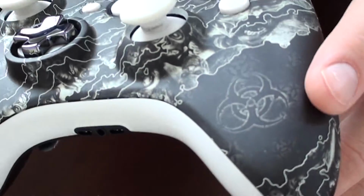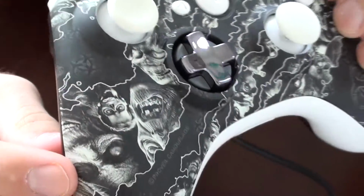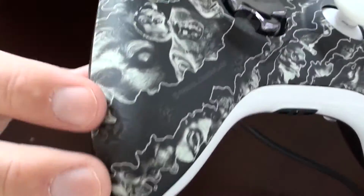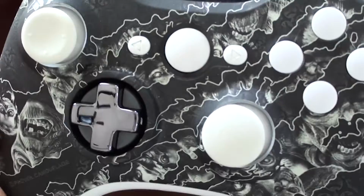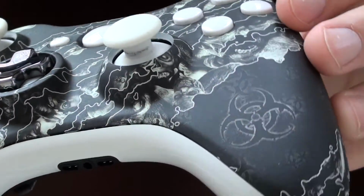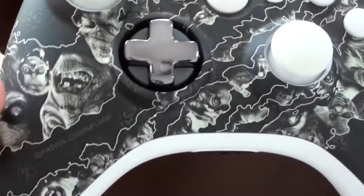Let's look at the artwork first. If you look, the design is incredible. It's awesome, really it is. It's a black and white zombie design. It's got the zombies tearing through. This is to advertise the new Black Ops 2 game, which is going to have a sick zombie interface with it. If you guys are zombie fans, this controller is for you.